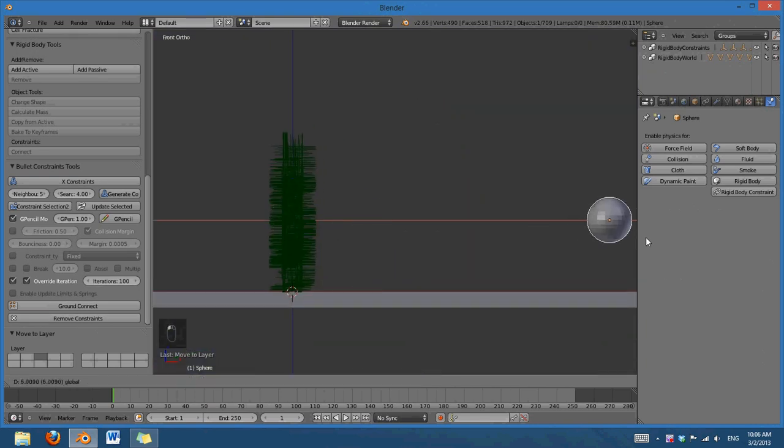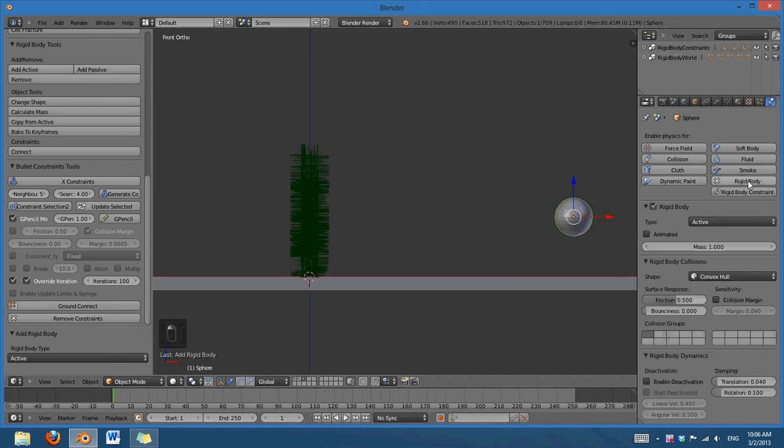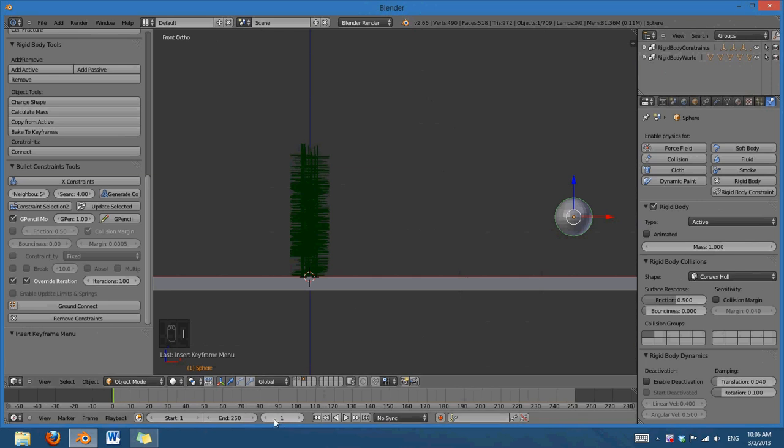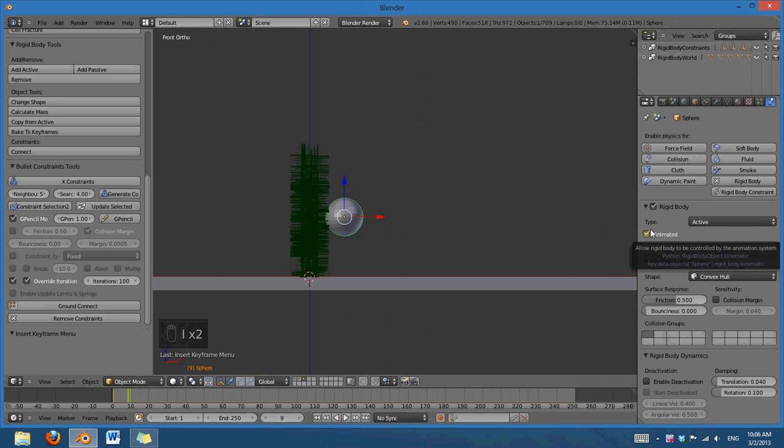I'm going to move it back along the x-axis, make it a rigid body, and on frame 1, I want to insert a location keyframe, and on frame 10, I want to insert a location keyframe right there. On frame 9, it is going to be animated, so just hit I while hovering over that, and then on frame 10, it is not going to be animated.